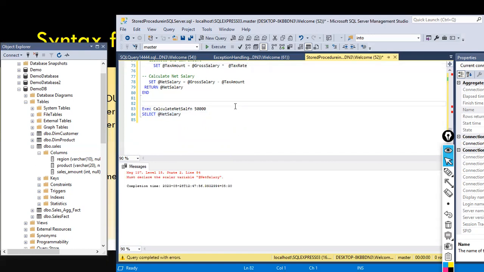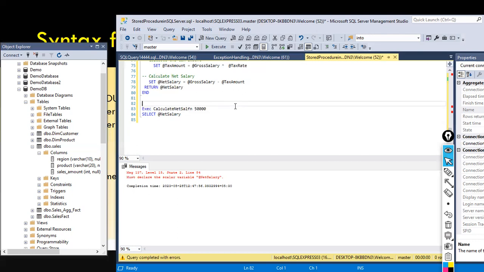It is not giving me the output. I just forgot this. With a stored function, yeah, we can use the select statement. There itself we can use it. I don't remember.